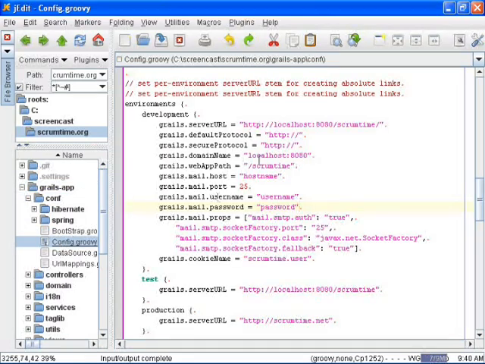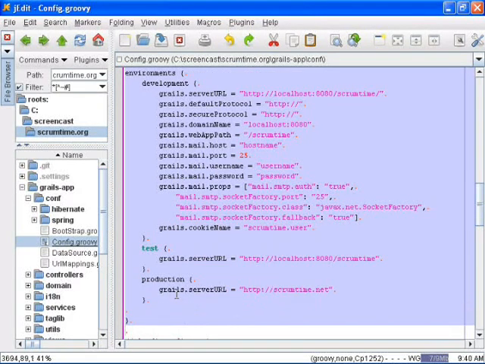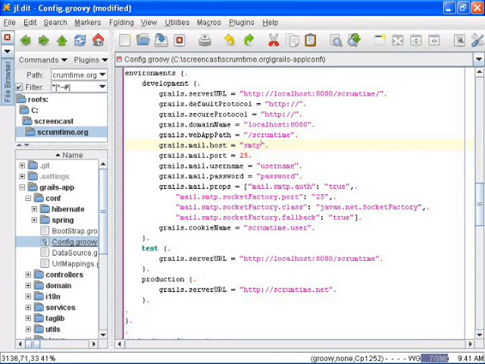So when I open it, there is a section for the configuration for that plugin. The specific settings that we're concerned with are the host name, the username, and the password. So I'm going to make a change to that right now.